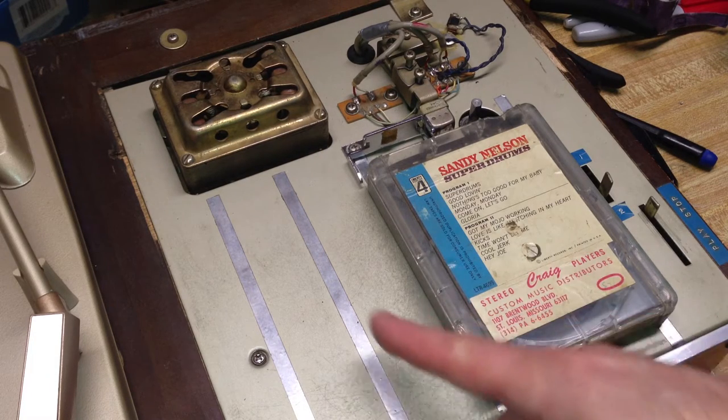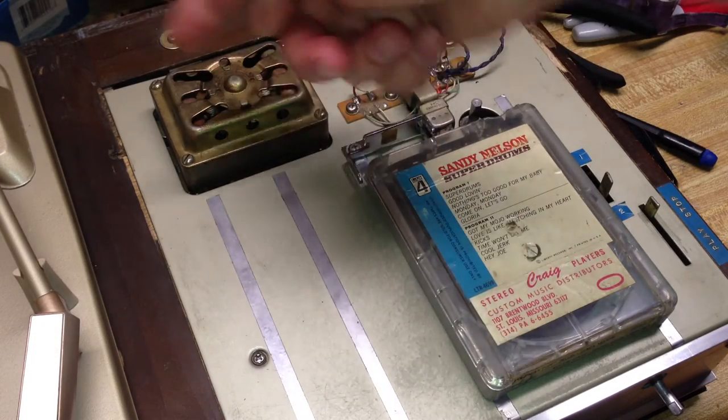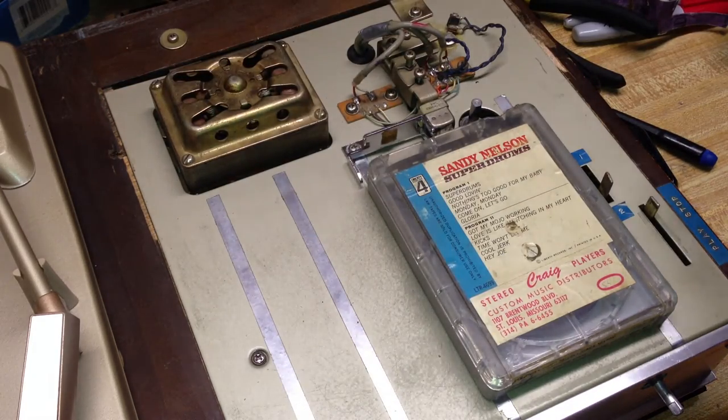There was a connector cable on the inside — there's like a firewall between the turntable and the playback unit, and a couple of wires had just come off from bad solder joints. I resoldered those and got audio back. No capacitors had to be replaced, no transistors had to be replaced — the amplifier in this thing works like a charm. It tells you they used quality parts to build this unit, and it was made in Japan.